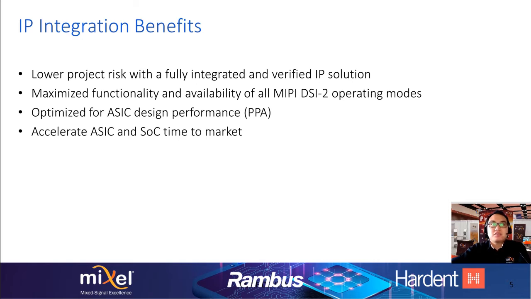As display bandwidth needs increased, we started to receive more and more requests for DSC as a part of DSI-2 deployments. And since Rambus has had a strong working relationship with Hardent for several years, it was a natural next step for us to introduce a combined solution with all three companies.